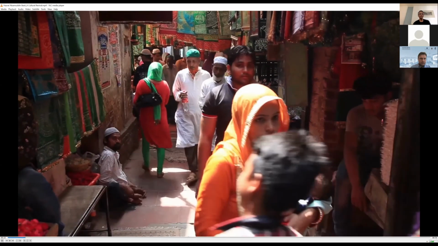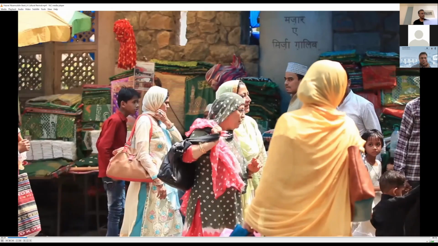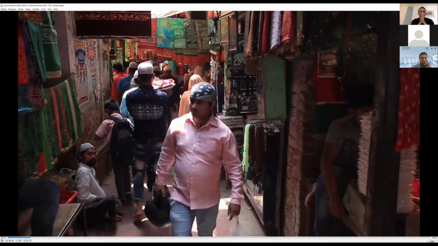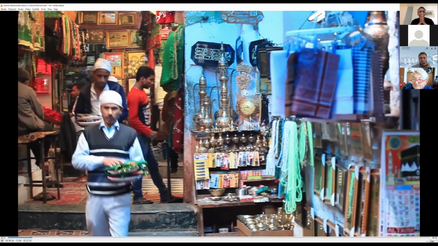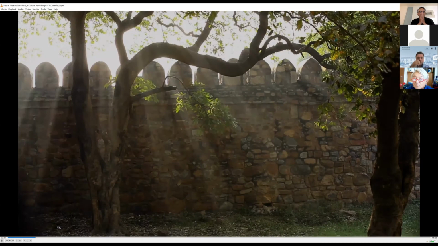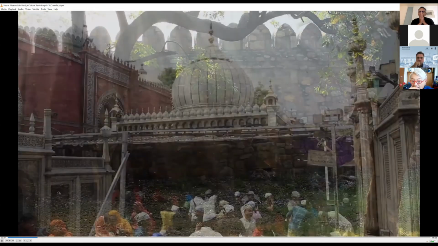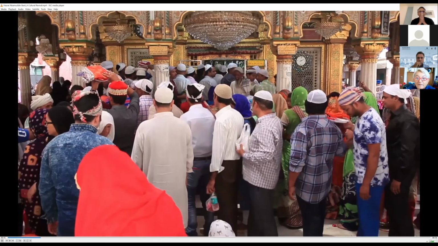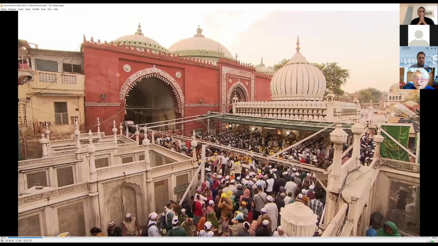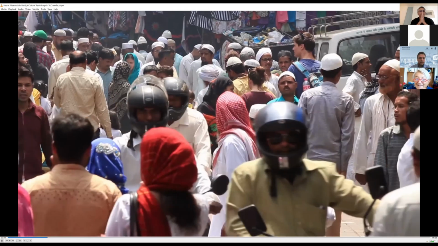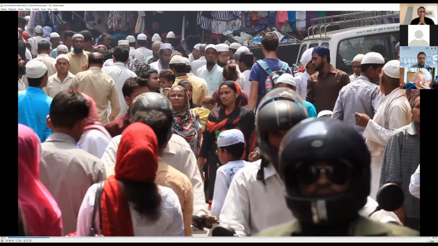Basti Hazrat Nizamuddin. Home to winding narrow streets. Walls that look down on hundreds of years of history. And steps that follow where a revered saint once walked. This is the living, beating heart of Delhi, the national capital of India.